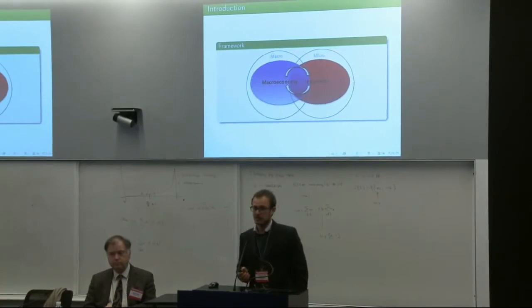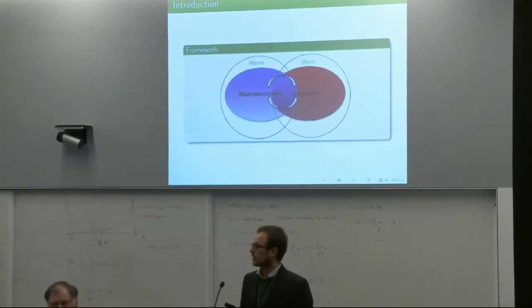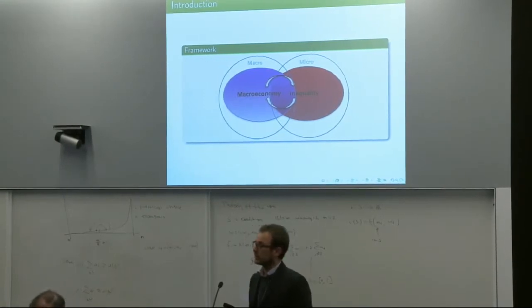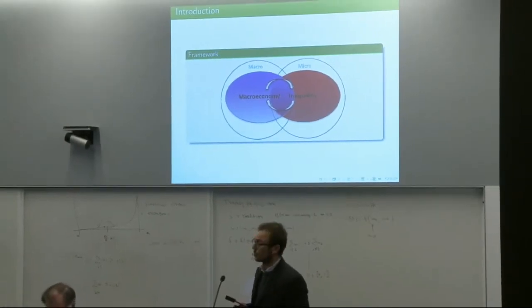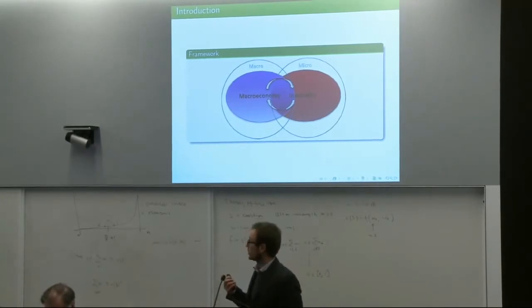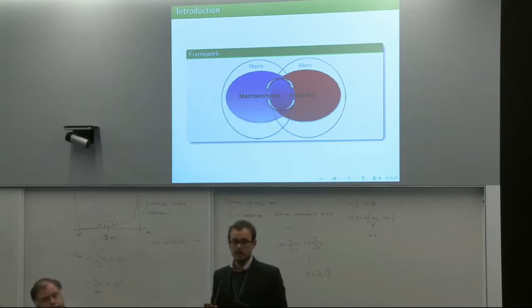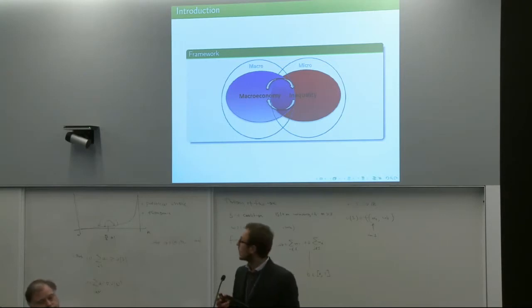Let me begin by framing the topic of my talk within the general framework of the conference. What I'm going to talk about today is mainly the role of the macroeconomy in influencing the income distribution in the country, and in particular, how major crises over time have had an impact on income distribution, but also the reverse direction of causality, which means how inequality can have a role in explaining the rise in macroeconomic instability.